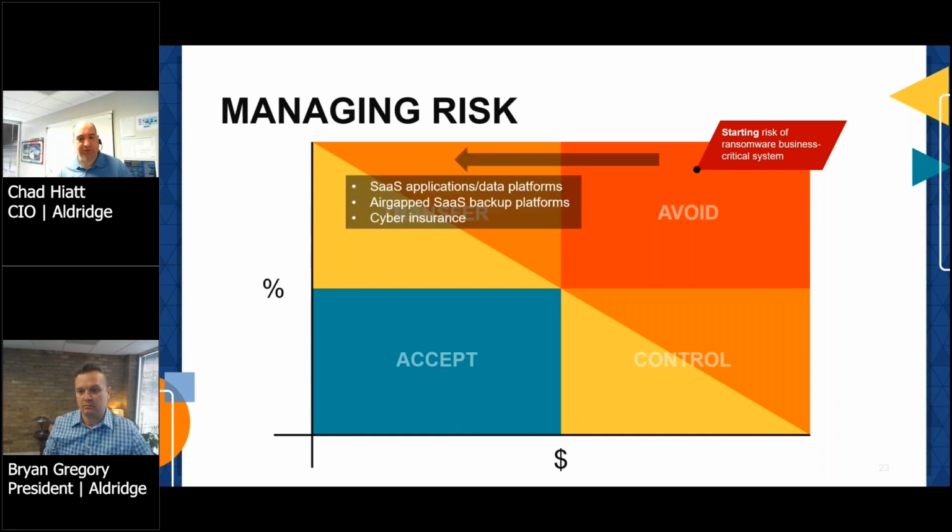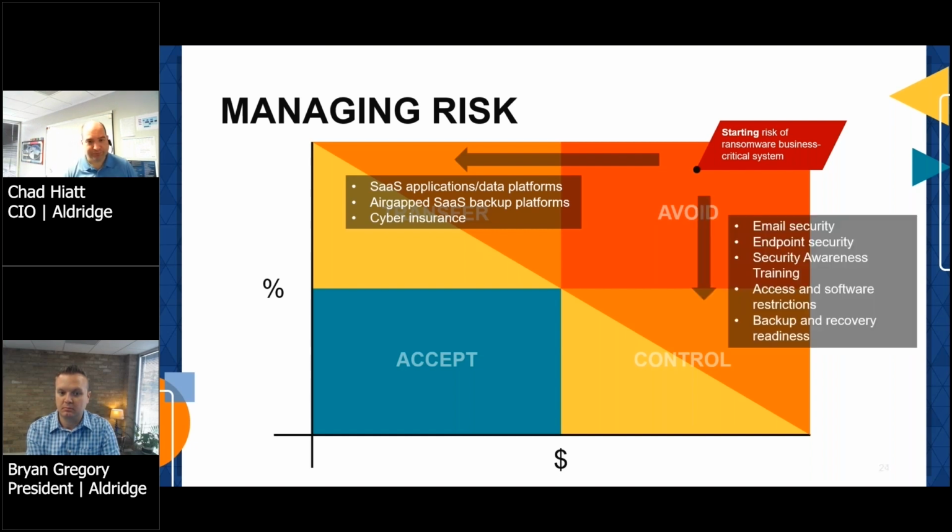So let's transfer some of the risk. We subscribe to the application as a hosted service. We put a separate cloud-based backup in place, separate from the hosting provider, and we'll get cybersecurity insurance. We'll take the necessary steps. So we've reduced the dollar impact and we transferred some of the risk, but we haven't really reduced the probability of an event yet. So let's do some more.